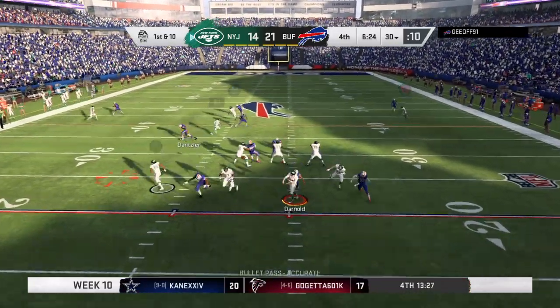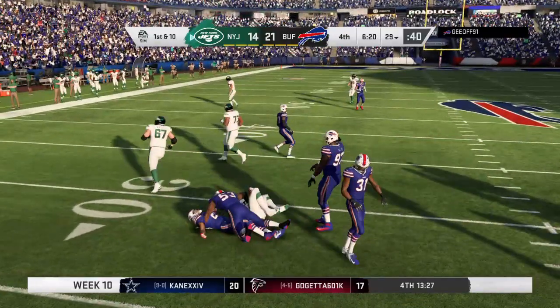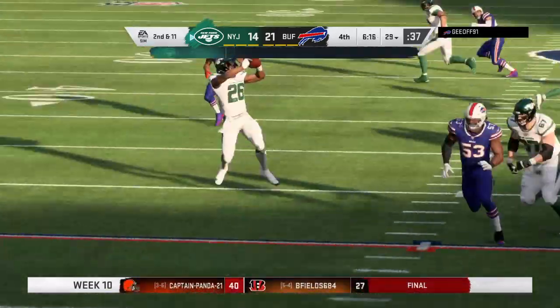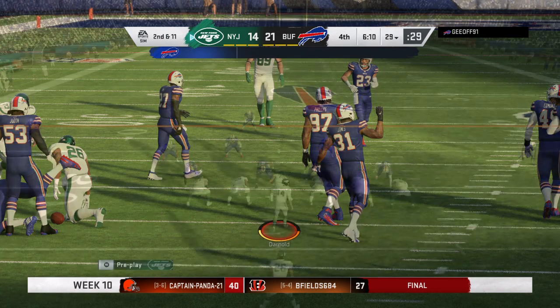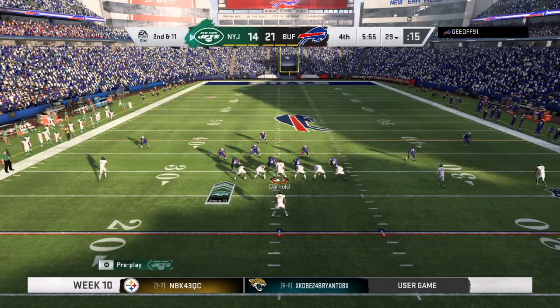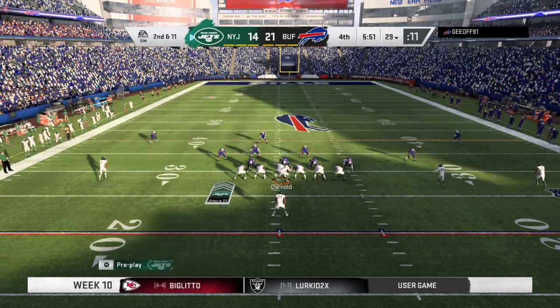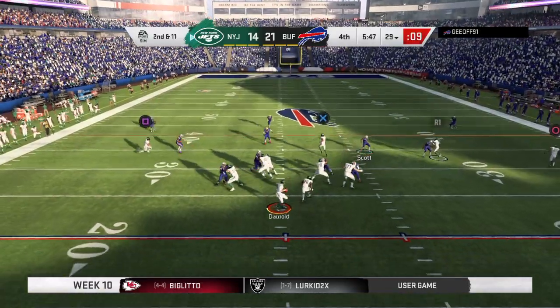On 1st and 10, Darnold. That's complete. It's Bell. And he went nowhere. He'll lose yardage back to the 29. That's going to go as a loss of 1 on 1st down. A pass for negative yardage, obviously no good. Maybe he shouldn't have thrown it, or maybe he shouldn't have caught it. And I think we were seeing it at the same time, weren't we? Maybe you let that one go, right? Because you can see the lost yardage about to develop, but that goes against every instinct of a receiver.